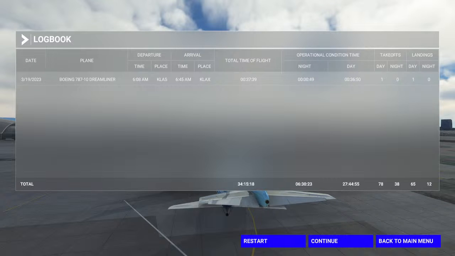KDFW for origin. Destination is KIAH, I'm pretty sure, for Houston. What runway am I on? I'm on 18 left. 18 left runway. Okay. Departure.